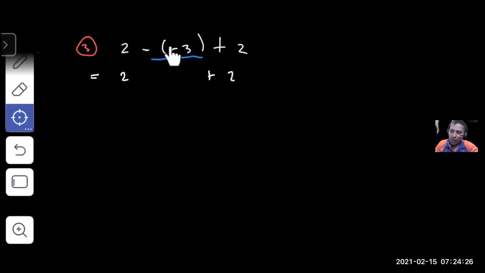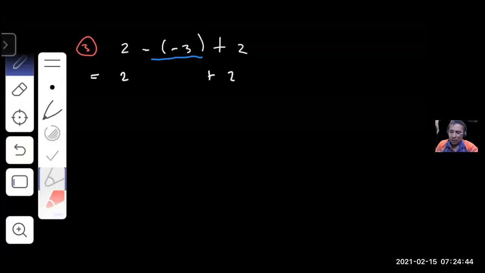Now I need to work with this, guys. What are you looking at here, guys? Take a look, you have a minus and you have a minus here. So the parentheses stand for multiplication. We can use the distributive property here and say minus multiplying minus. What is that equal to, guys? According to the rule of signs: positive.